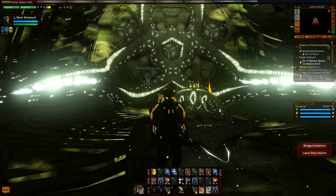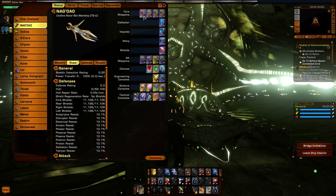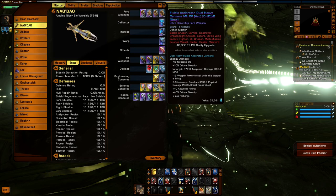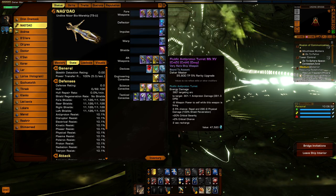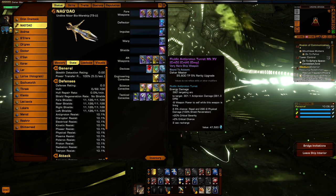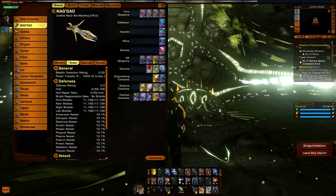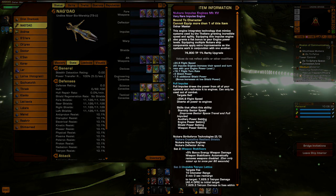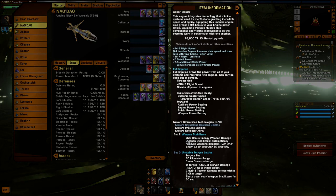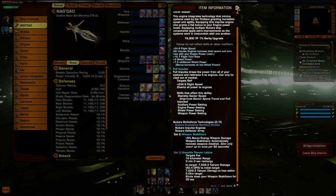Right, so let's have a quick look at the build. So here we are, we've got four weapons to the front and four weapons to the rear. I'm rocking four fluidic anti-proton dual heavy cannons at the front, and at the rear I am using four fluidic anti-proton turrets. I'm using the Nukara deflector array and the Nukara impulse engines, which is part of a two-piece set, and the two-piece set is plus 5% bonus energy weapon damage. Weapon stabilizers automatically removed. Weapons disabled can only occur up to once per 60 seconds.